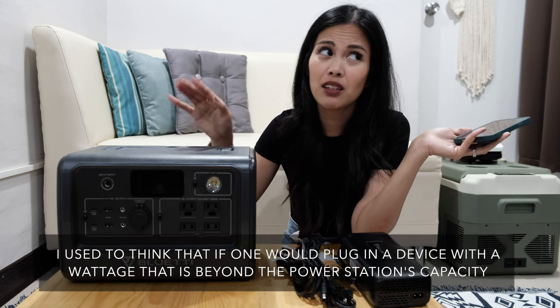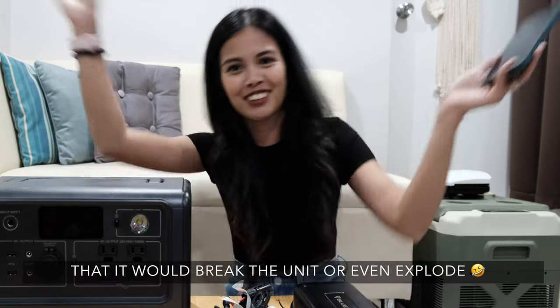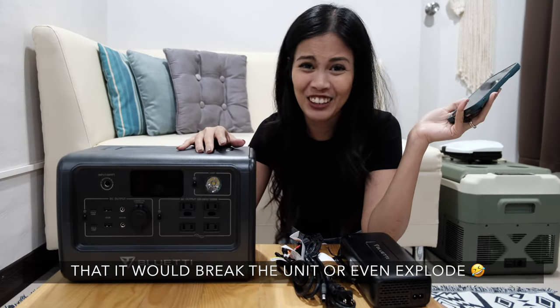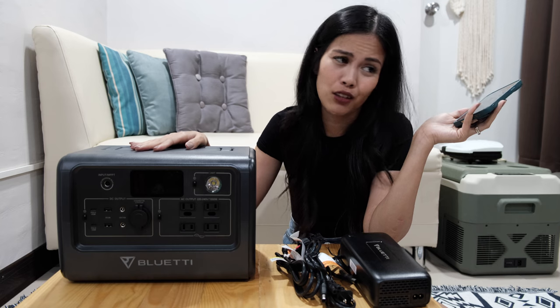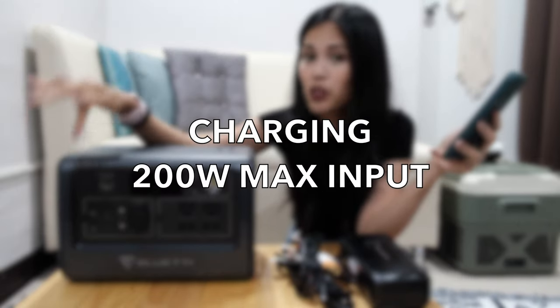Akala ko nung una, pag nagsaksak ka ng medyo mas mataas sa capacity nito, akala ko mag-e-explode. Pero it has a safety feature. I guess all power stations would have that, I just didn't know. So, ang maximum input nito when charging would be 200 watts.